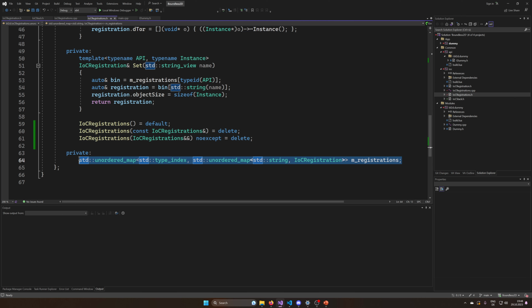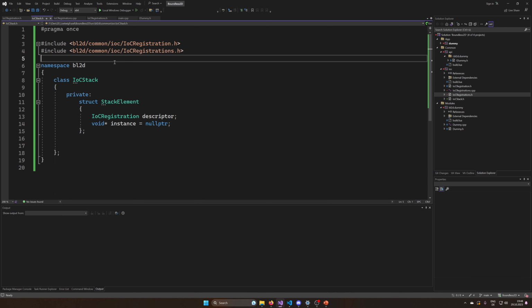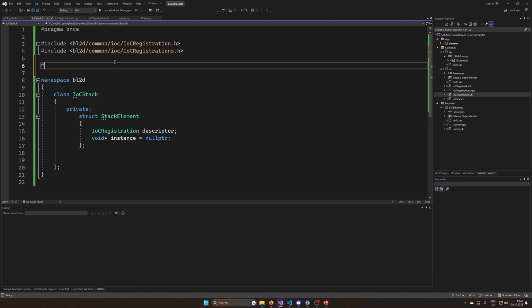Maybe... That's a good question. I think we need that order in here, because we are doing this in a true lookup. Maybe we're just going to copy this over to the stack. We could also define a so-called shared key. We could define our own struct based on an API and a string, and then provide our own hashing function. But I think actually this two-layer approach is a good idea.